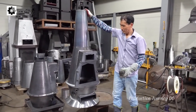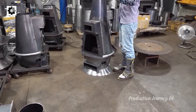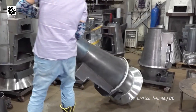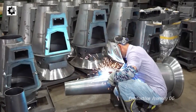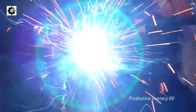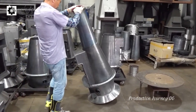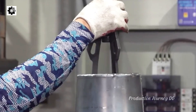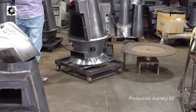Benefits and challenges of wood gasifiers. Benefits — Fuel savings: Wood is a renewable resource and relatively inexpensive, especially when using byproducts. Reduction in CO2 emissions: Compared to fossil fuels, burning wood produces less CO2 and does not emit greenhouse gases like SO2 and NOx. Challenges — Maintenance: Regular maintenance is required to prevent clogging from ash and residue. Efficiency depends on wood quality; only low-moisture wood provides high gasification efficiency.